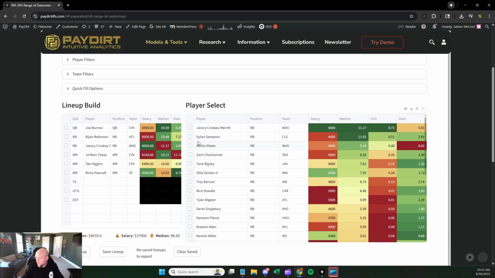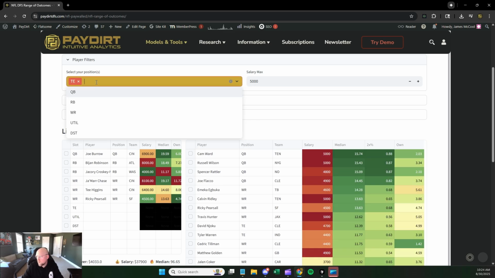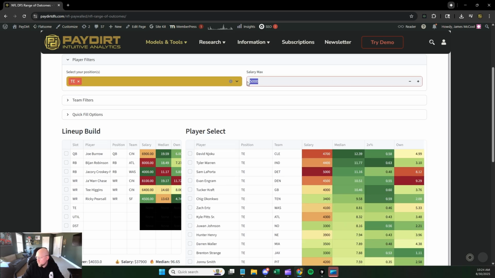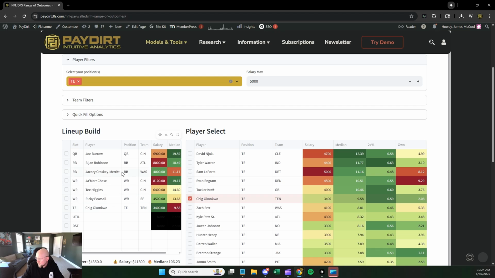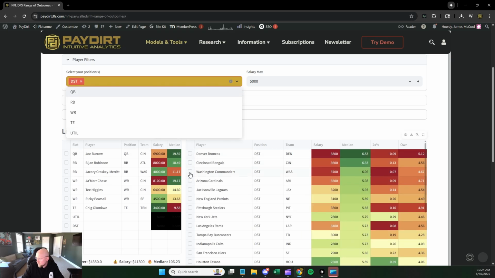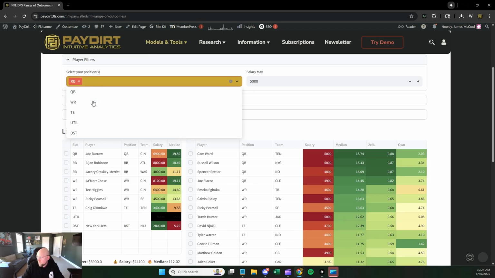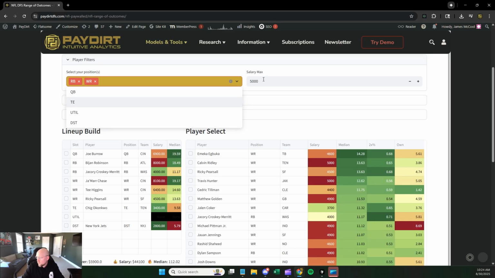And then when you're done with it, let's just finish building out a lineup here. No tight end. We're going to go, sure, 5,000. I guess that's fine. Let's just go ahead and add in Chig here. And then how else do I want to do this? Let's go find a defense. Jets, sure, that gives me 5,900 for utility. Give me a running back or wide receiver for 6K.